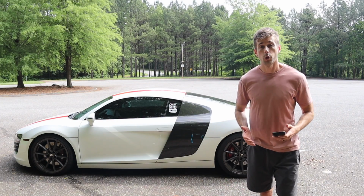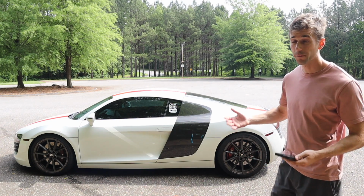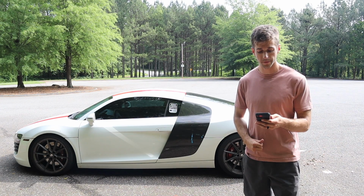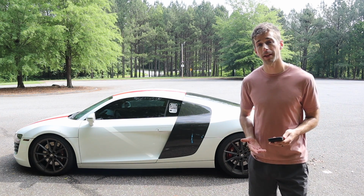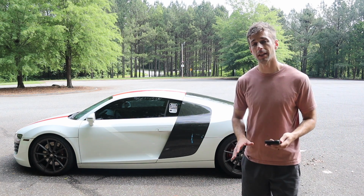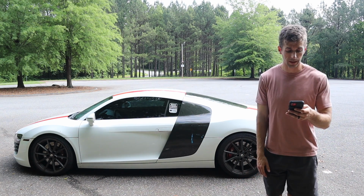Now you could also get a coupe or convertible. Of course, I have the coupe behind me where you can see a lot more of the engine. I do like the styling of the coupe better, but you could get a convertible, and Audi introduced that in late 2010, early 2011. And then in 2012, which is my car, there was a slight redesign, not as crazy as the facelift that I mentioned earlier for 2014. So really there's not too many differences, but we do have some interior differences where all the lighting went from red to white. So some minor adjustments like that.